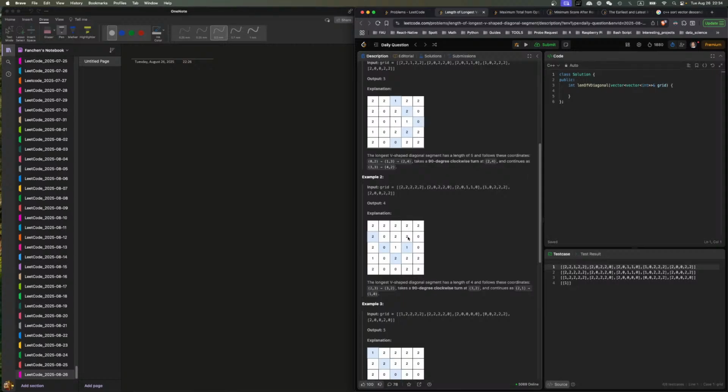And then you have to go 0. I can go to this 0, I have many different zeros to go. And at the end, you want to find the longest V.